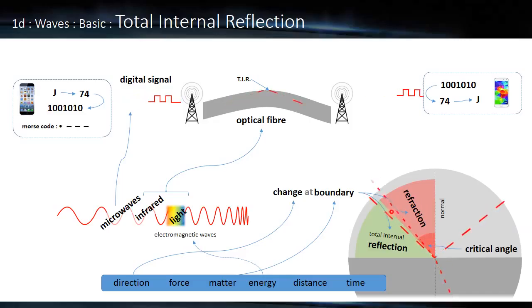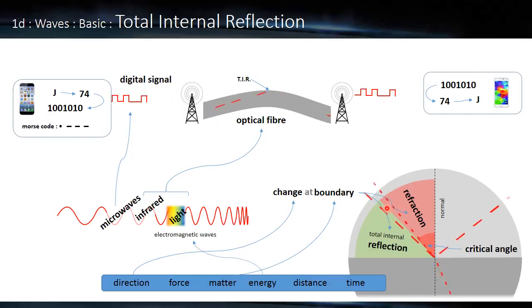So here we've got our boundary between something that is not very dense and something that is denser. Now what happens depends on the angle at which the light comes in, and the critical angle effectively is the dividing line between these two behaviors. So this short dash here is coming in at an angle to the normal, which is this line here, which is less than the critical angle. So the light is coming through here and it's going through into the other medium here. So it's being deflected, it's changing direction as we said, but there's no reflection there.